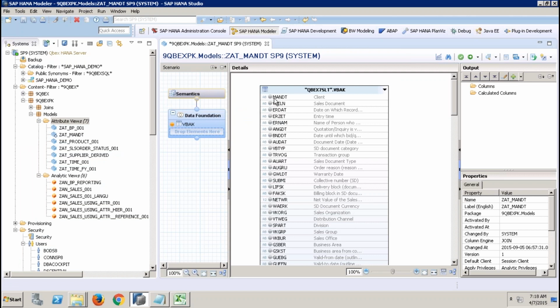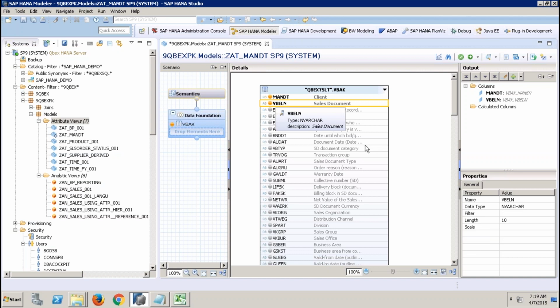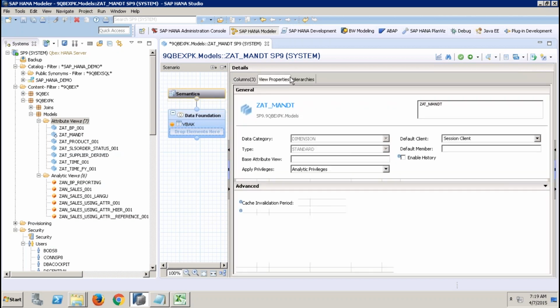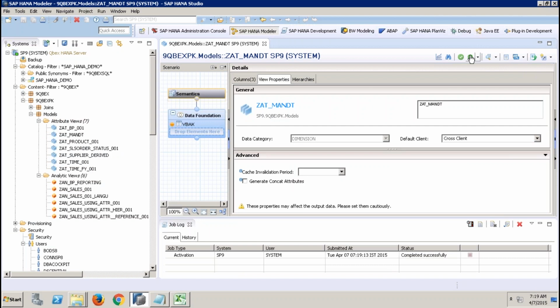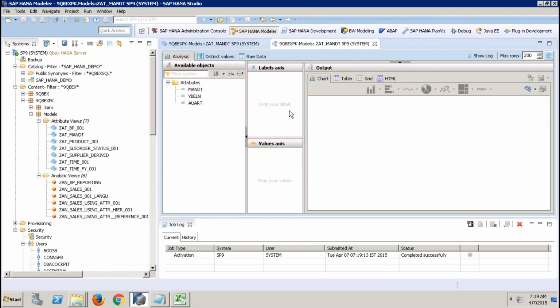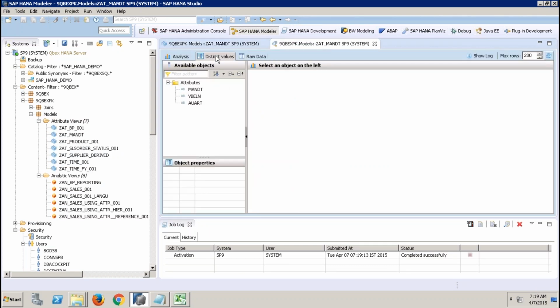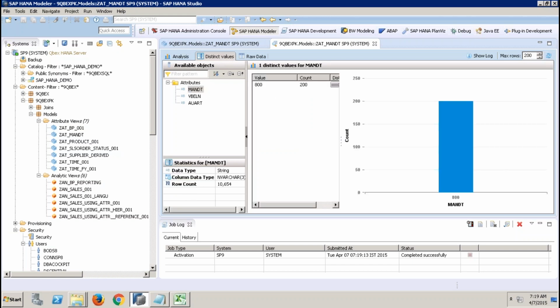So now I have this field MANDT here, something like sales document type. Now let's say we set this as cross client, and when I try to see this view, I get to see data for all the clients.